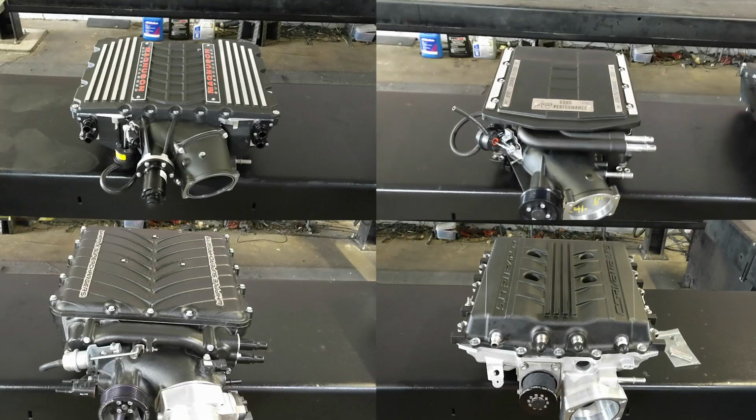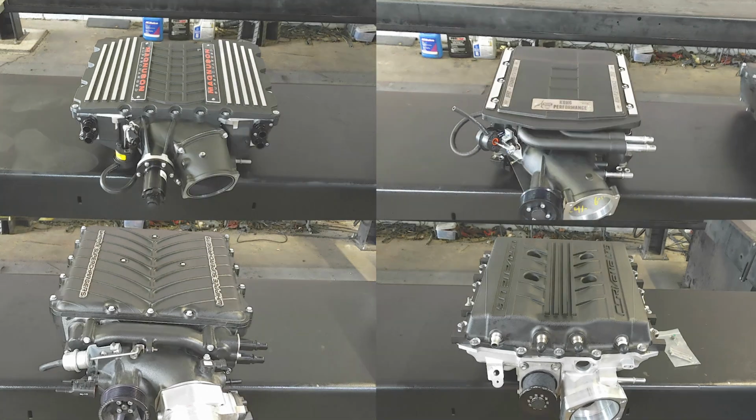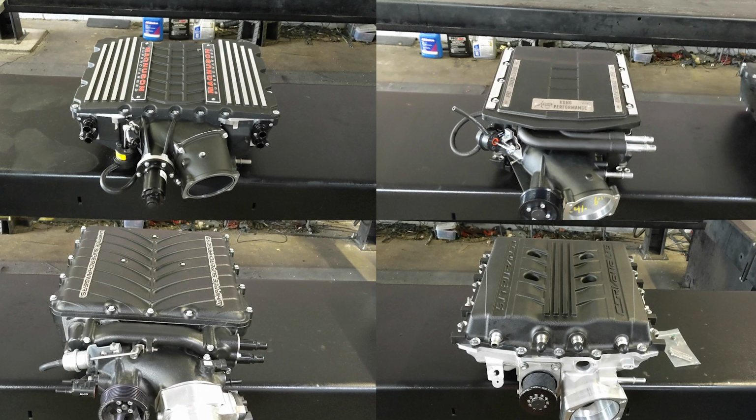Here's the Edelbrock, here's the Whipple, and here's the factory LT5 blower. So size should be accurate. So this Magnuson here is powered by Eaton's 2650 rotor. That's what's in the ZR1, and it's also what is in the Edelbrock. So let's move on to the Edelbrock.